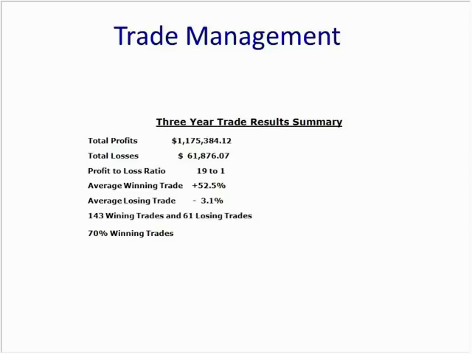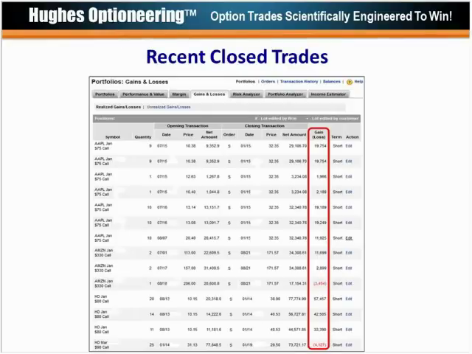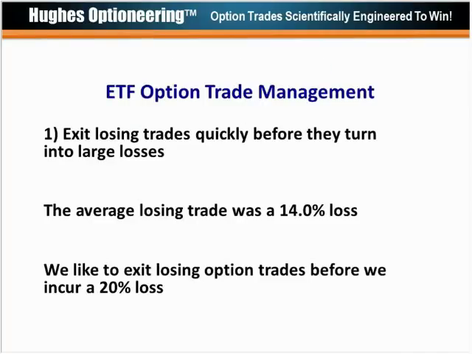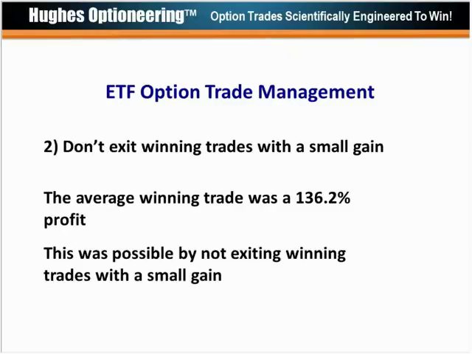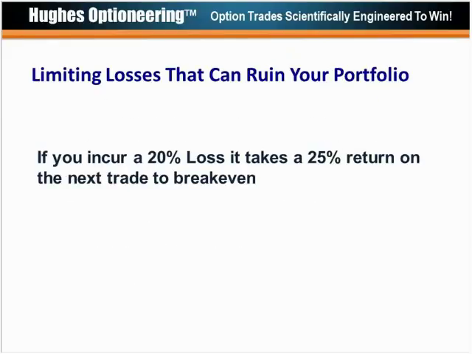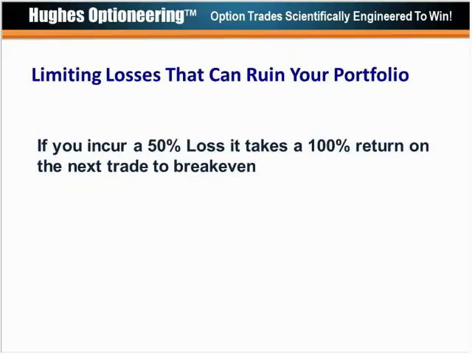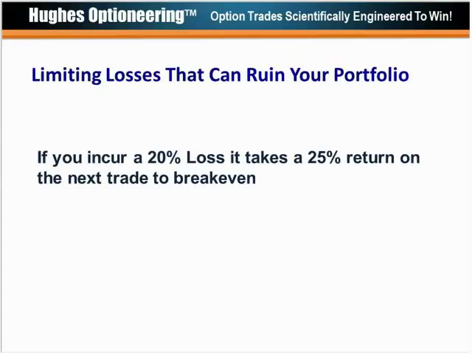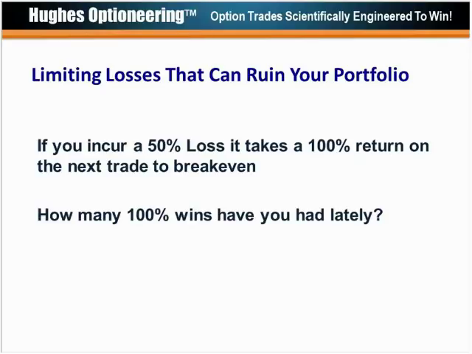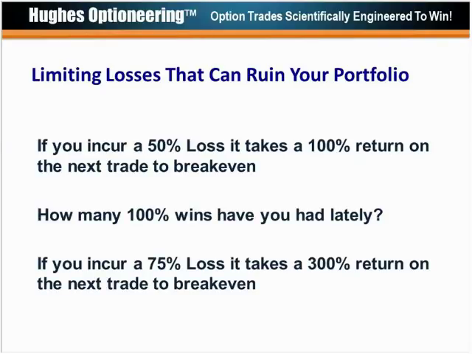So that shows you the value of cutting your losses short and not taking small profits on your winning trades. So if you incur a 20% loss on a trade, on your next trade, you have to have a 25% profit in order to break even. But if you incur a 50% loss on your trade, then it takes a 100% return on your next trade just to break even. So just keep that in mind.